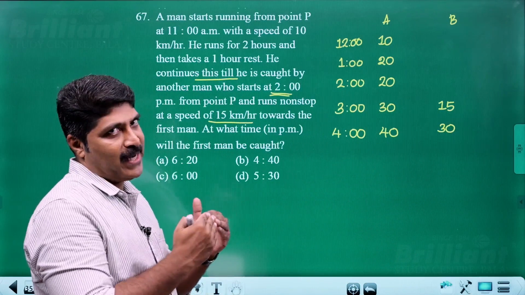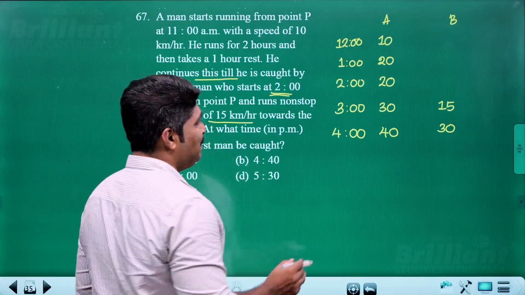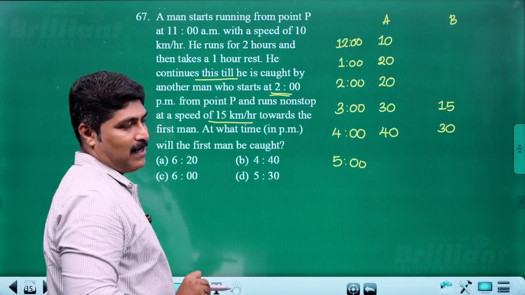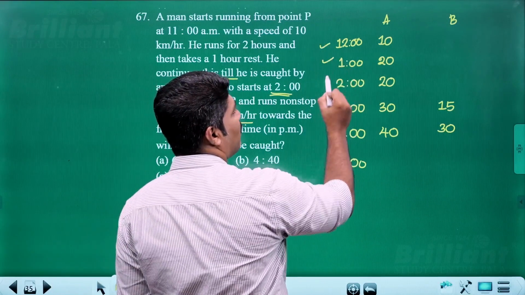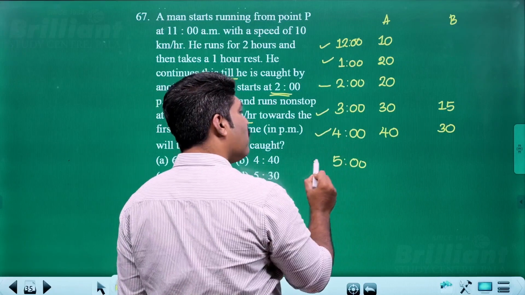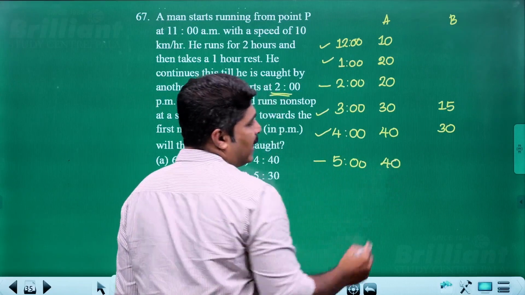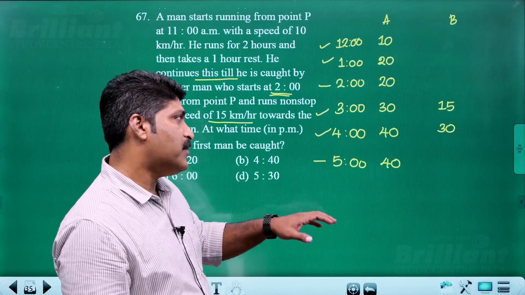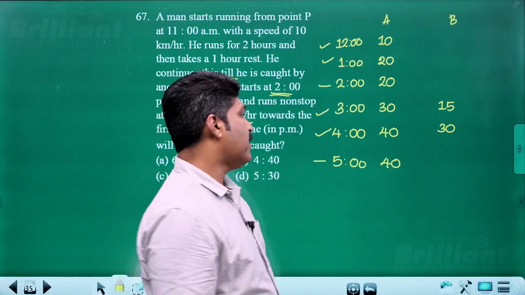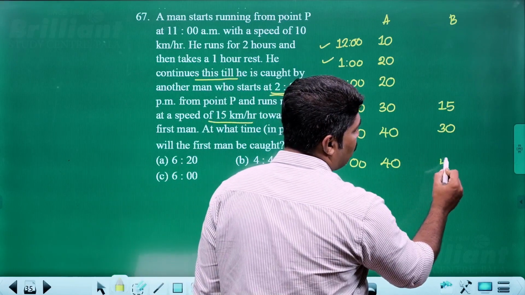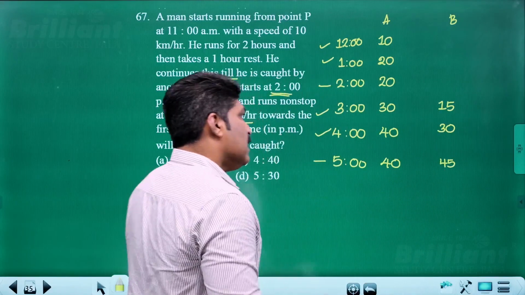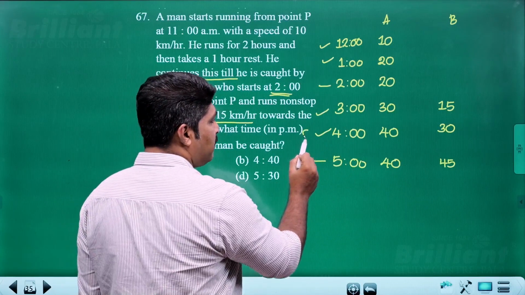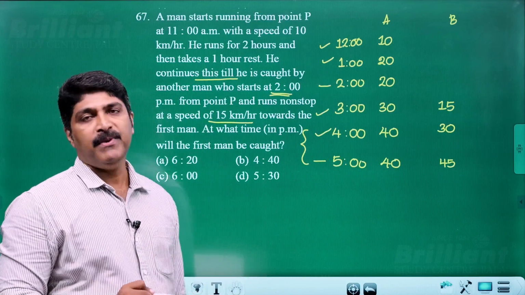Yeah, he is almost nearest, right? Next very important point. In the fifth hour, what happened as he continues this pattern? Therefore, after each 2 hour, 1 hour at rest. Therefore, here at rest. That means he is still at that 40th kilometer. So there we have to consider this person in the fifth hour, he can cover 45. That means the second person caught the first person in between 4 and 5.